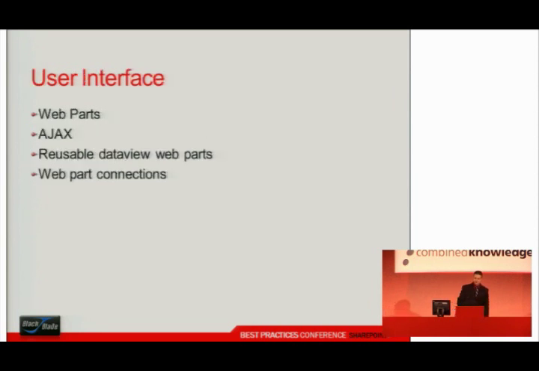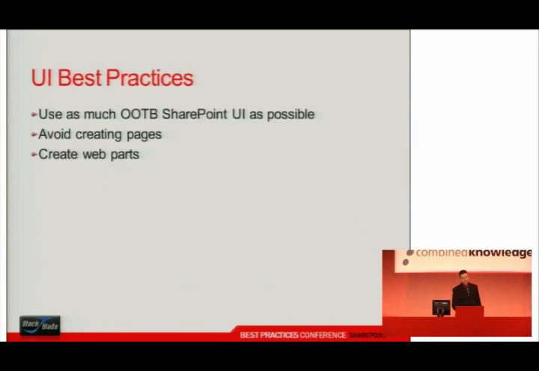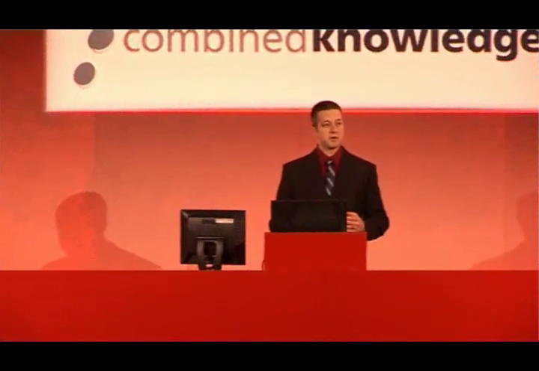Okay. So for the user interface, the best thing I can suggest if you want your code to migrate easily is to use as much of the SharePoint out-of-the-box UI as you possibly can. Microsoft is going to do a lot of regression testing in order to make sure that their user interface components migrate from one version of SharePoint to the other. They obviously will not test any of the code that you write for this.